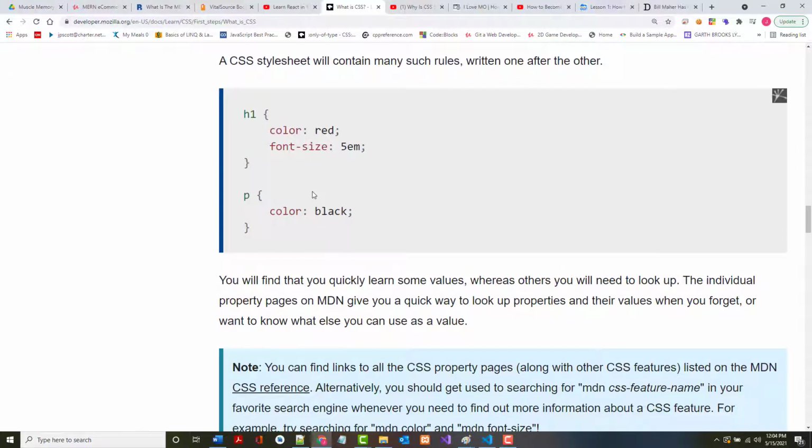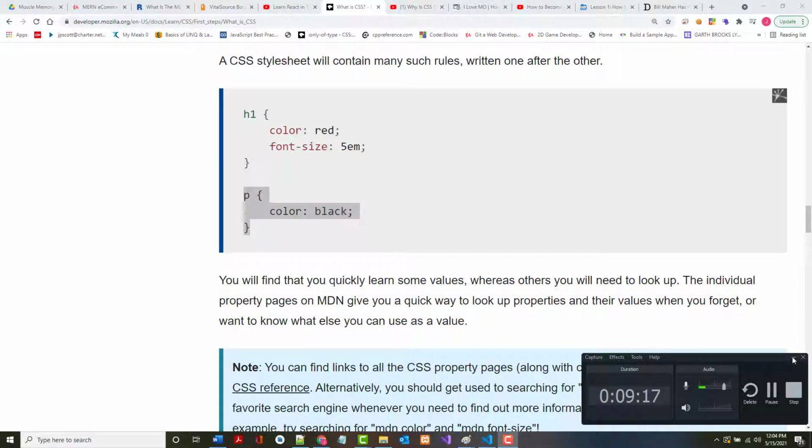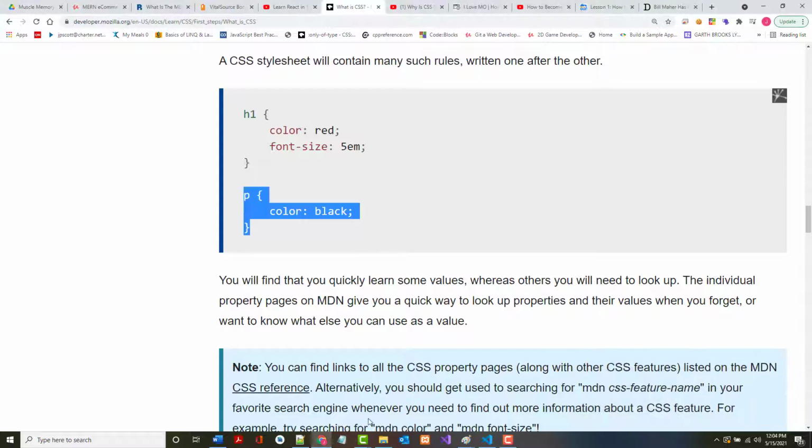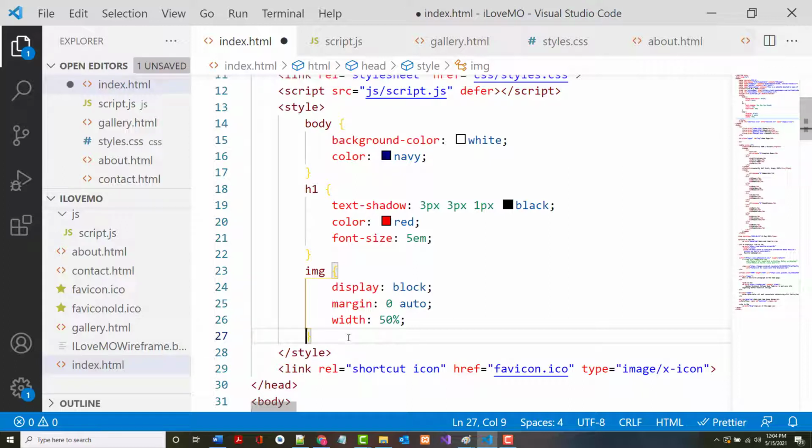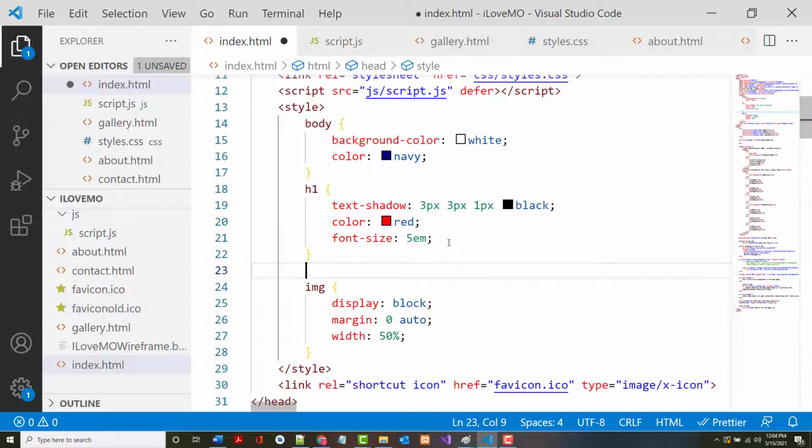So here's a style sheet with more rules. You already saw the first one, but this also says that we want the font color of every paragraph to be black. So in other words, if we added this to the current things that we have out here, you will see, again, one of the nice things about CSS is what I like to refer to as immediate feedback, because we make changes and you immediately see them reflected in the system here. So let me come in here. I guess that should be moved over there. So we've got our body, we've got our H1.